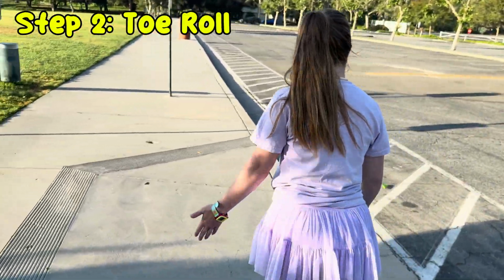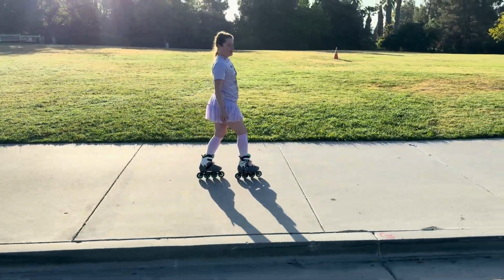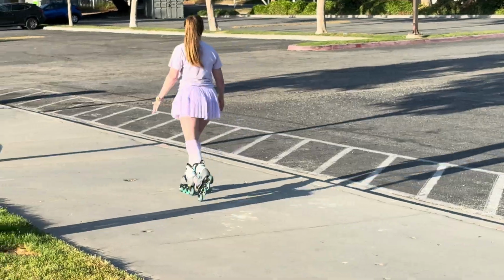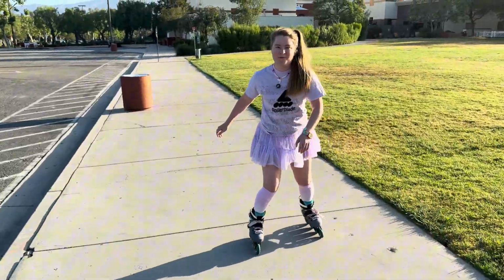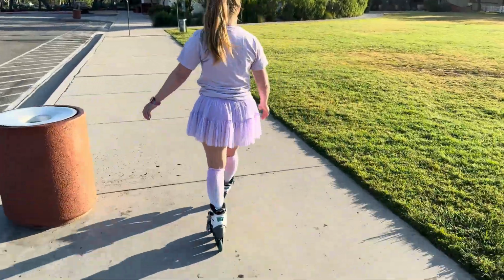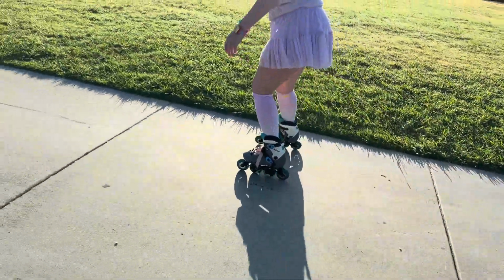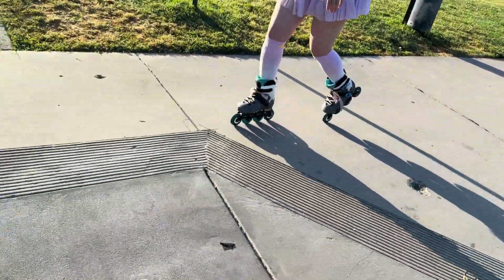Next, we're gonna do the toe roll, which is what you do with your back foot. That scissor. Now you're gonna lift up your heel and roll your toe. We'll really pressure the toe so you can feel it. You can kind of wiggle it. So at this point, we should have our heel roll down and our toe roll down. And if not, just practice it. Go out, practice heel roll and toe roll.